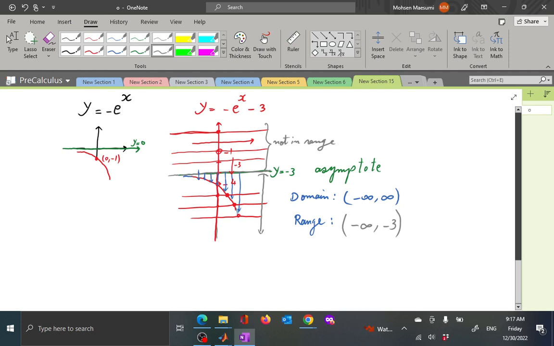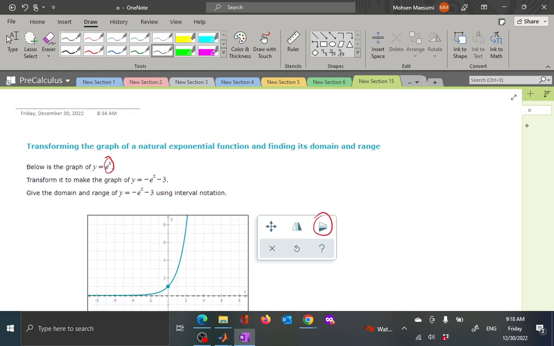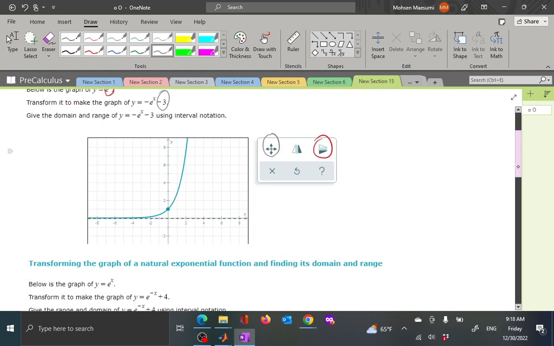Okay, so that was a quick way of graphing this thing without graphing it point by point. We called that last time a brute force style of graphing. If all fails, you can always go to that to get a rough picture and then form your final answer around that. But now the idea is to use this quick method. So here we used a flip across the x-axis, then we drag it according to the number that is given to us, and the asymptote moves alongside with it.